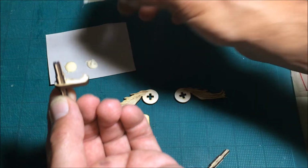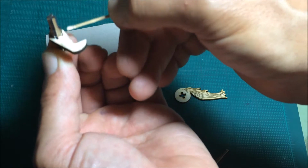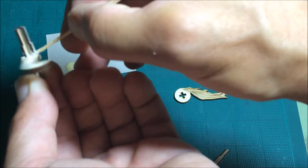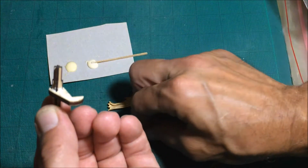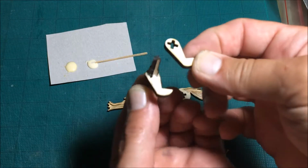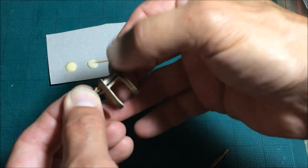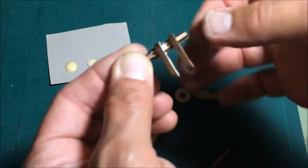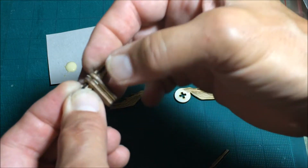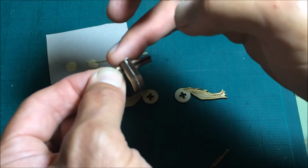And then I'm also going to put a little glue on the shaft, because I don't want this to be able to slide along the shaft either. So just maybe a couple of little dabs of glue in those corners. This isn't going to go anywhere. Now again, before you slide the other piece on, make sure they're going to match. They're mirror images, right? And make sure you put it in the part of the shaft so they will line up with each other when you slide it together. And just very carefully work these two together, and when they come together you may get a little glue coming out.